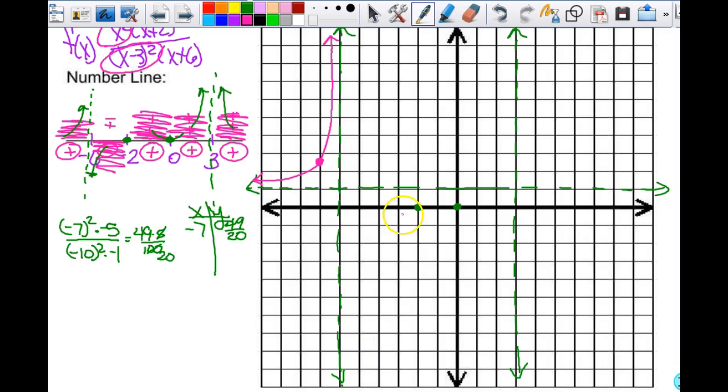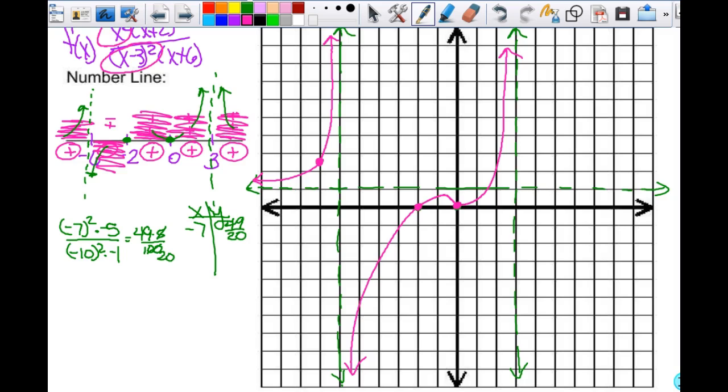So it's going to come up to here. Between -2 and 0, it's positive, right? And then from 0 to 3, it's positive. And here's where my bounce is. So it's going to bounce. And then when it hits this asymptote, well, it doesn't actually hit the asymptote, but it's going to come up this way. I feel like those 2 points are probably enough, because I know it has to come up like this. It has to bounce here and then continue like that on my asymptote.